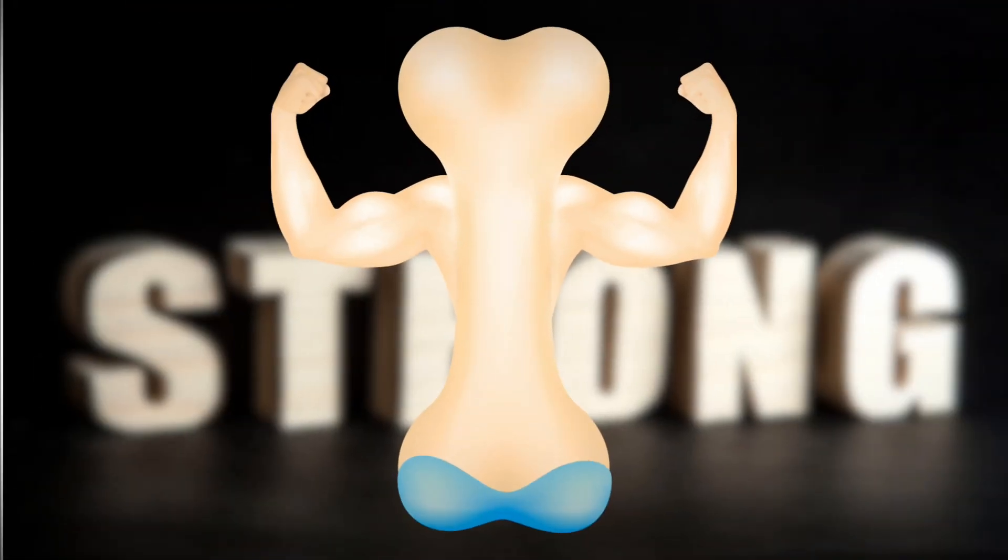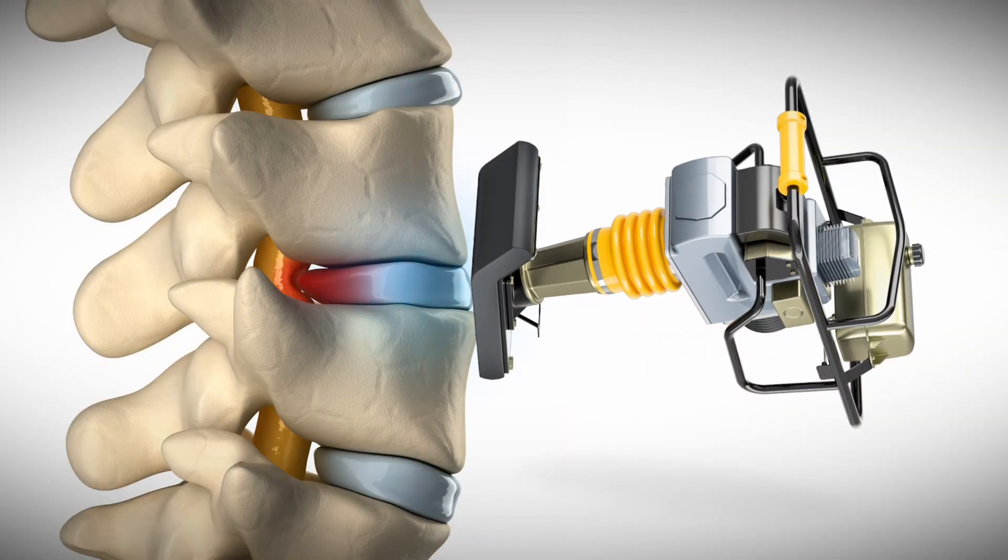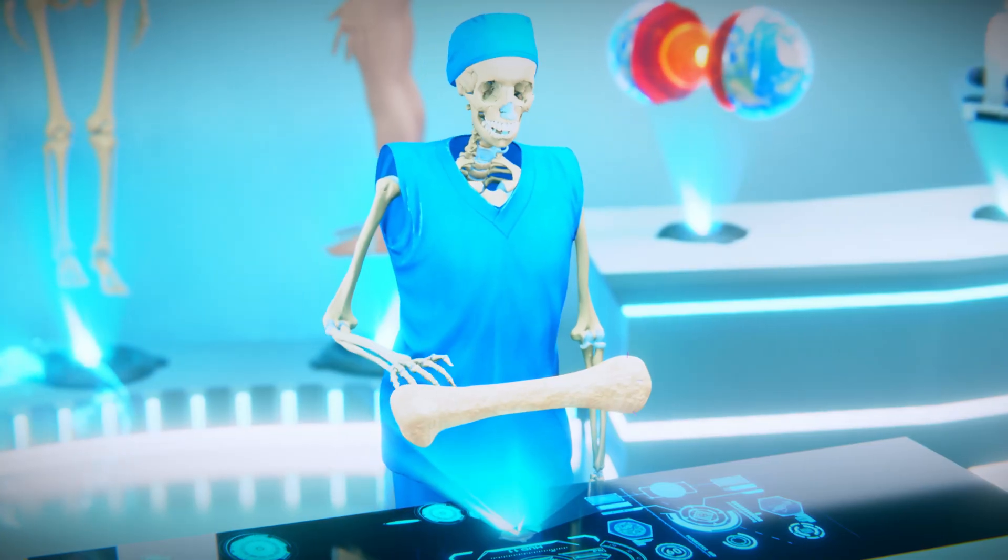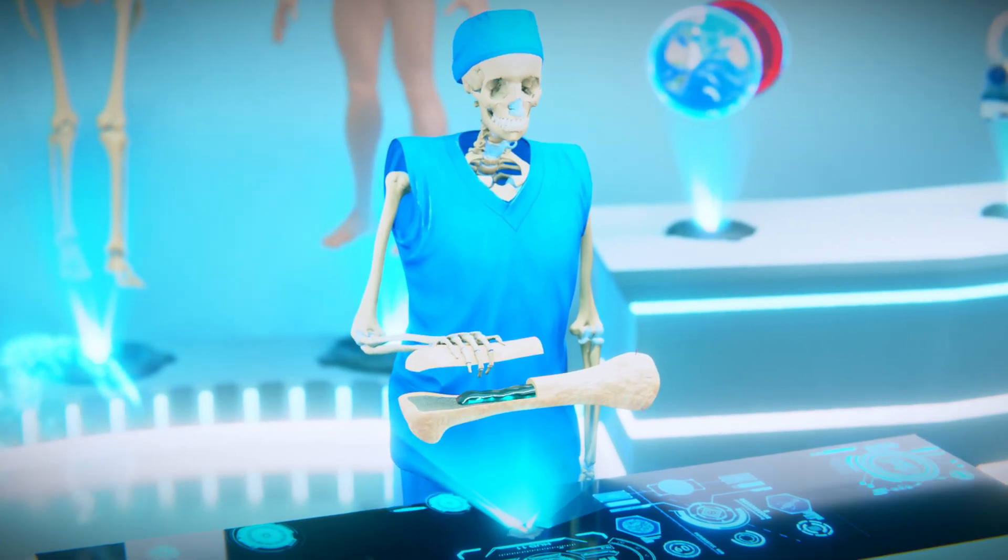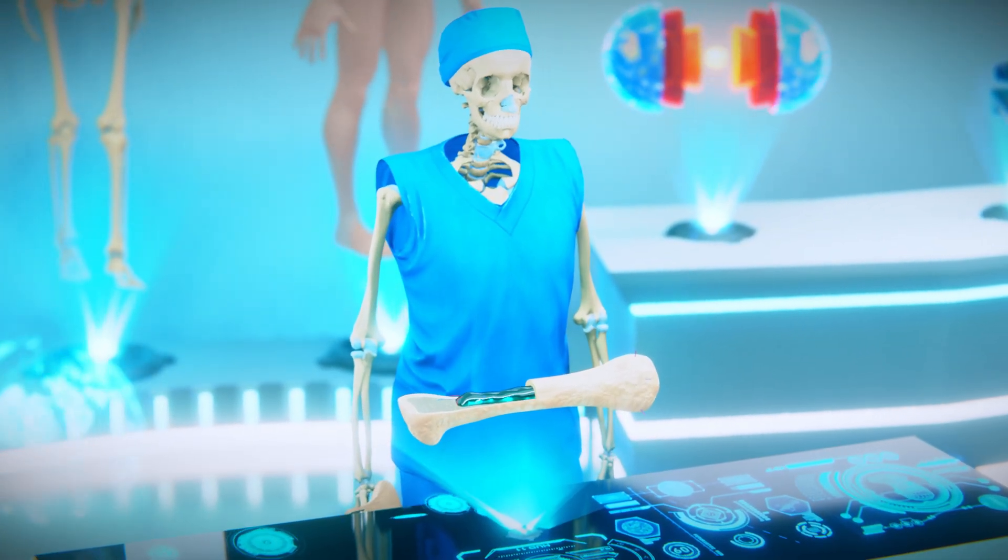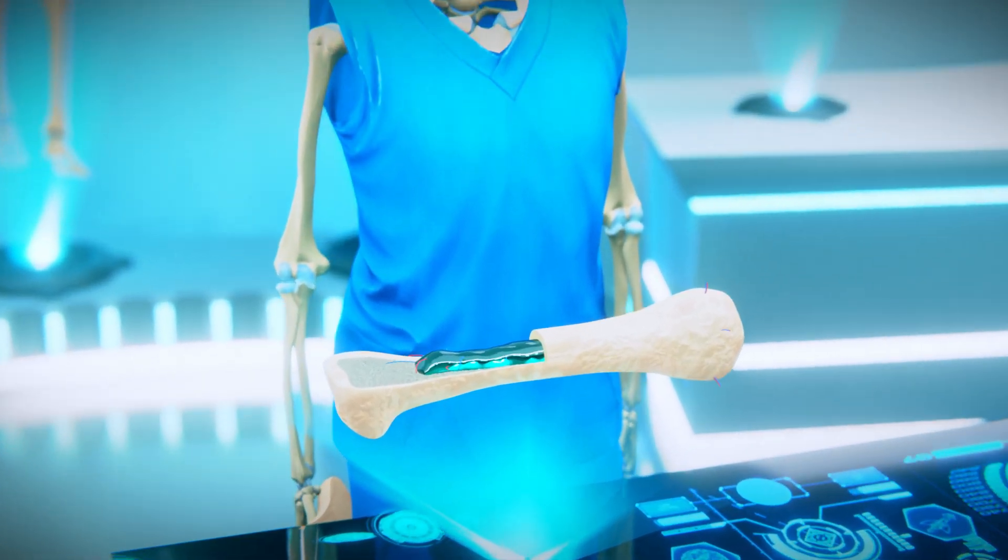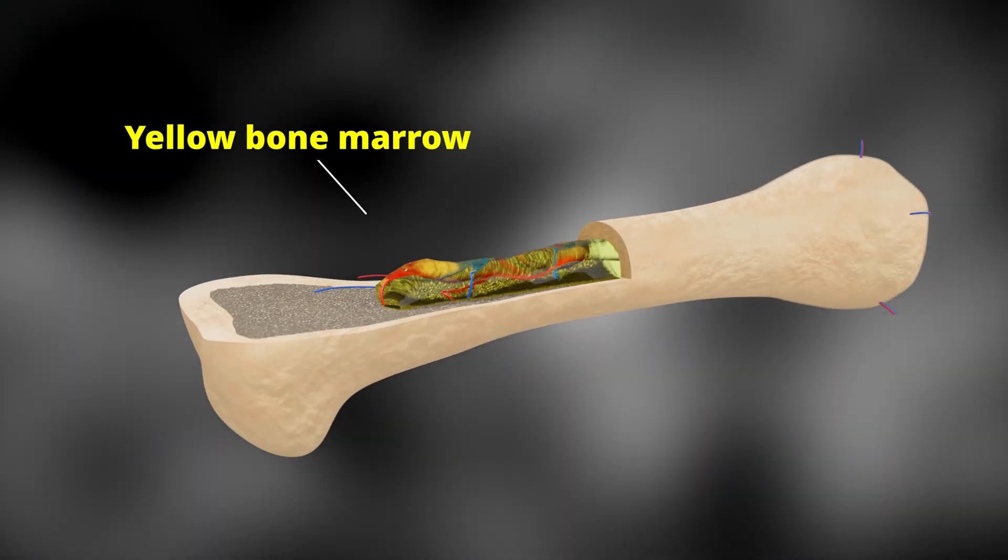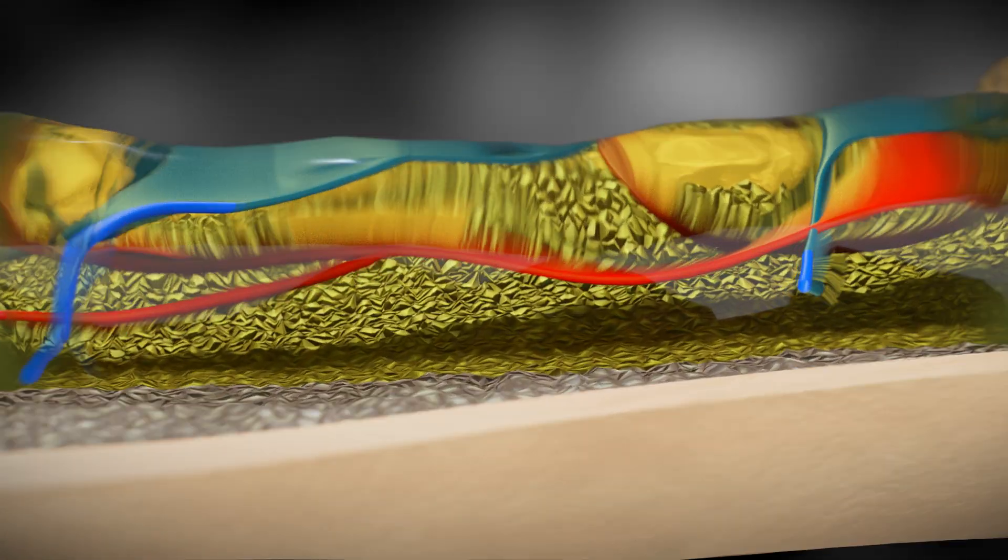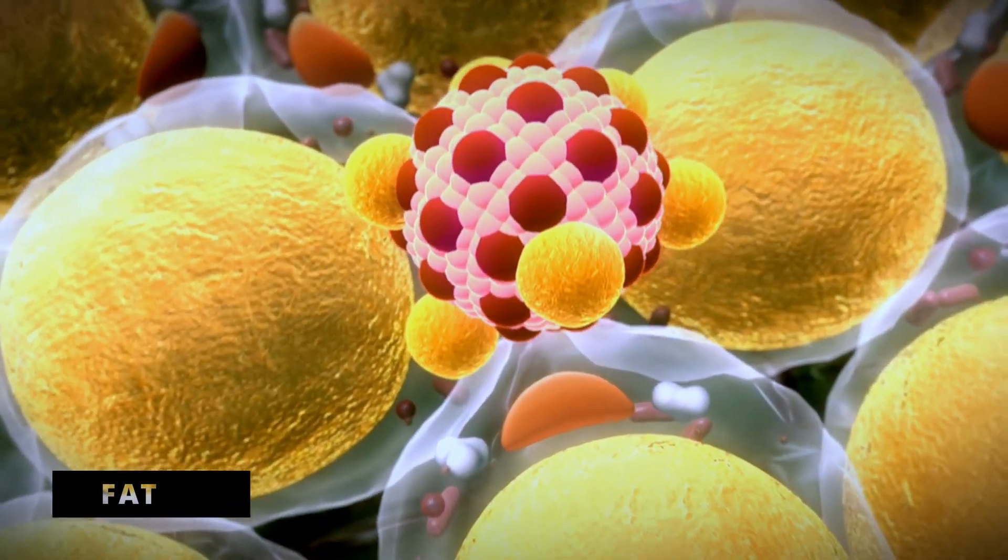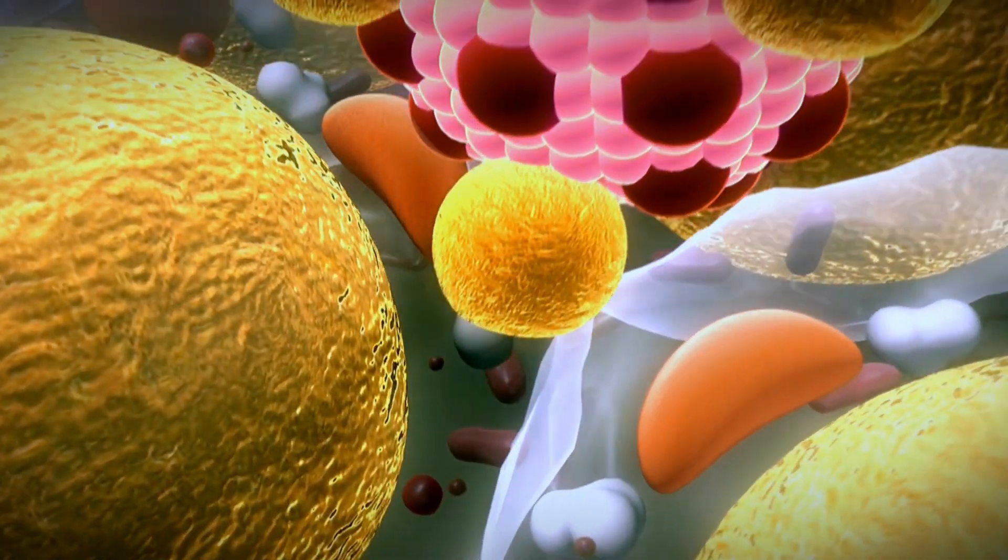Now let's look at the inner structure. What you see here is yellow bone marrow, which is in the middle of the bone. It stores fat and provides necessary nutrients for the bone to function.